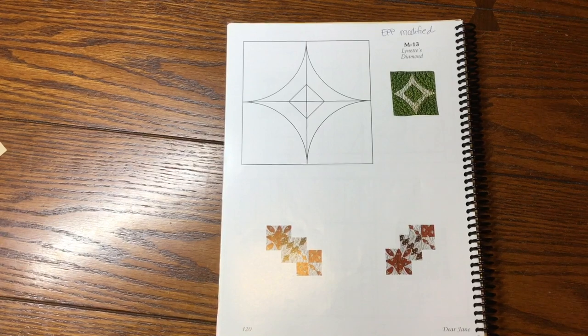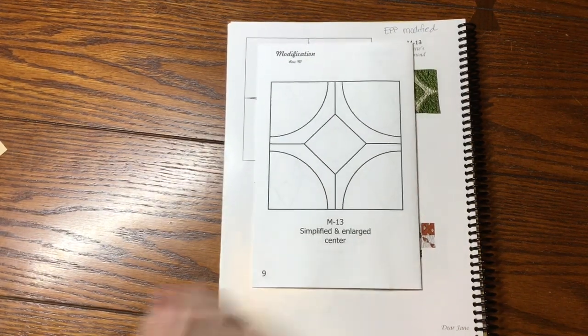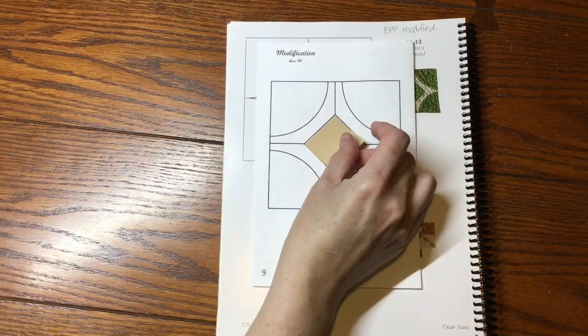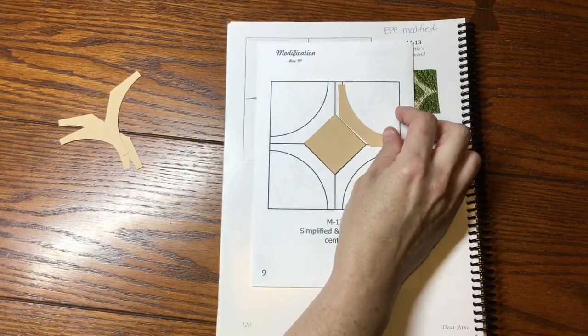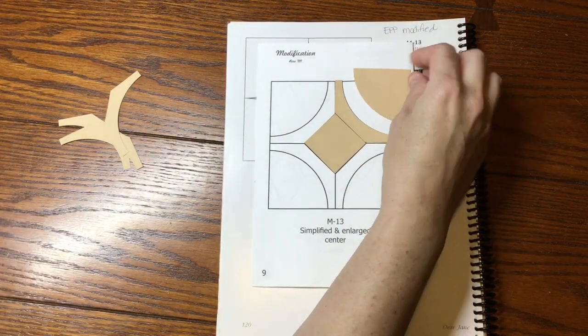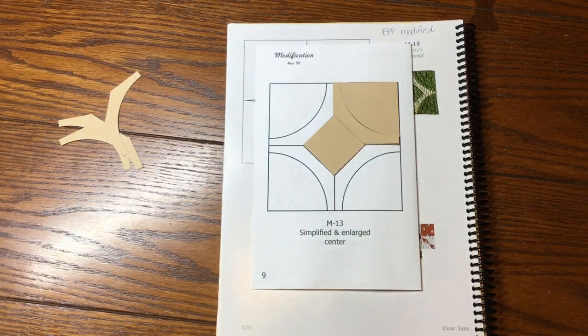M13 is the last block of this bag, and it is modified, so we're going to go to the booklet one last time and work from here. It's been modified, so it's going to be a little easier to paper piece. I've got a center square, and then we've got these 4 shapes on the corners. And then we have this kind of corner. So let me get these all in position.